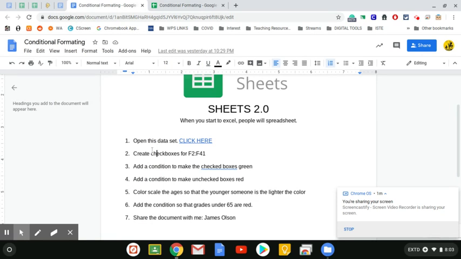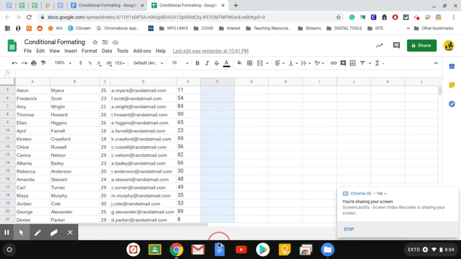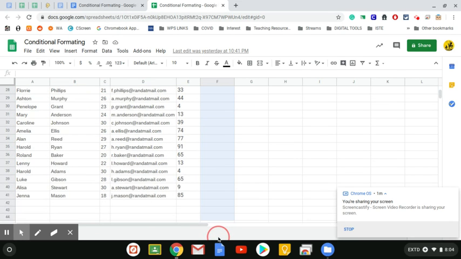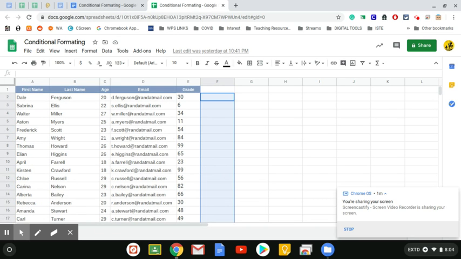The first thing we're going to do is create a set of checkboxes for column F. I specified F2 to F41 because you don't really need to sort the titles up here. So let's do F2 through 41. Just select the range. And if you already know how to do this or you want to play around yourself, do that. It's much more useful for you to figure this out on your own. You're going to have a lot more retention than if you just copy what I'm doing. But if you need any help, refer back to this video.